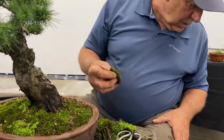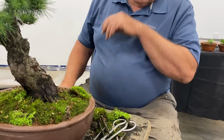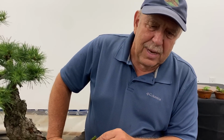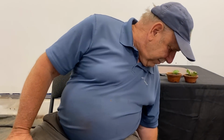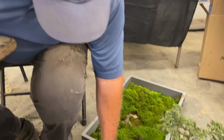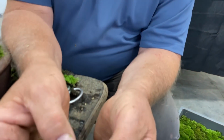There's another thing that a lot of people use as a moss substitute that should be avoided at all costs. It's called Marchantia, is the botanical word. The common term is liverwort, and it's related to moss. I'm looking for a piece here. Sometimes I have some big pieces of liverwort. Here we go. It often grows in moss. You see this green stuff here?